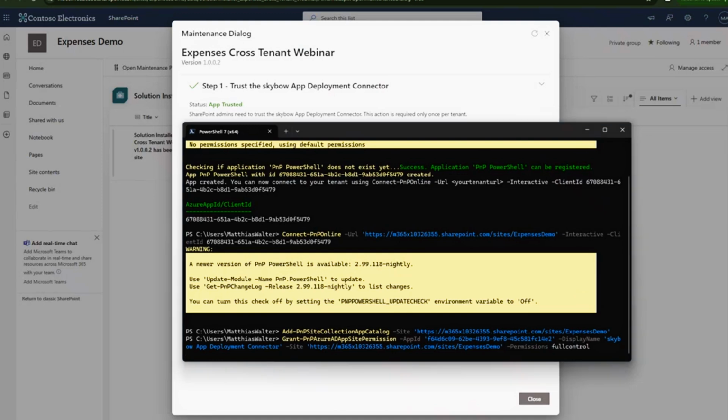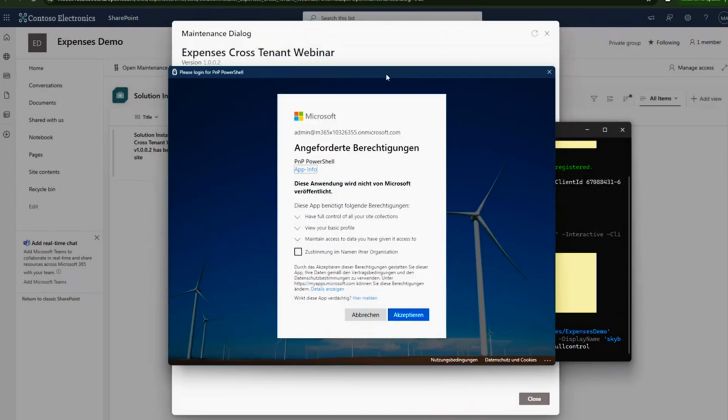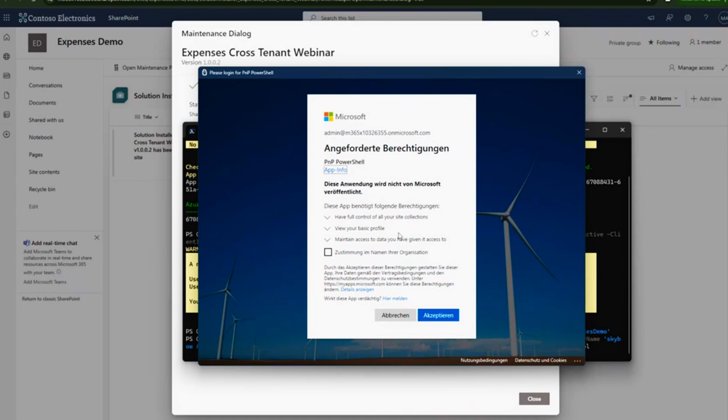And of course, again, we need to choose the user here, and that's for PowerShell again. That's just for PowerShell. It's not for the deployment.